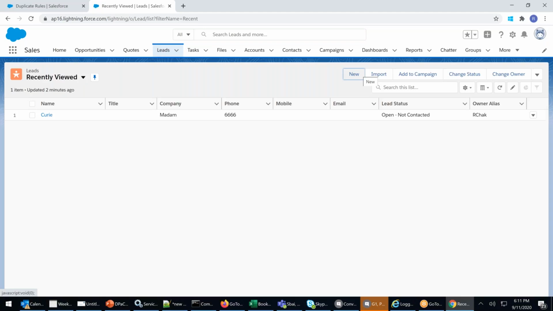Yes. Rupa, I have a question here. Yes, tell me. Suppose for an existing contact, how can we create a lead? We have seen that we create a lead and then we convert it into a contact. So if the contact already exists, how can we create a lead for the existing contact? How to create a lead from an existing contact? Yes, that's the question. What is a lead? Suppose anyone contacts us for any product or business, if they are interested, we create a lead.